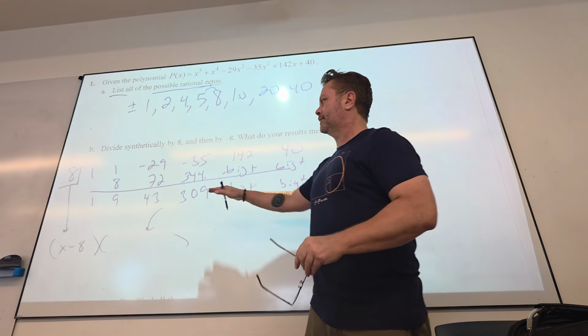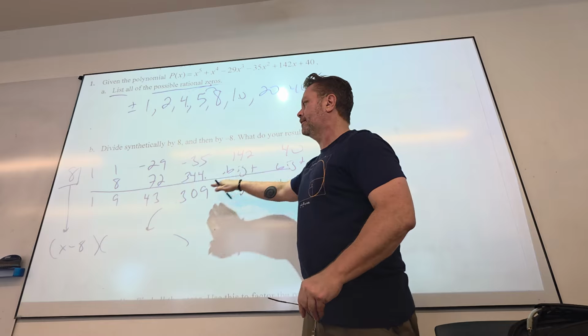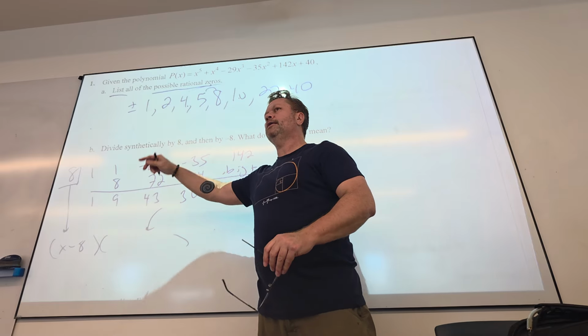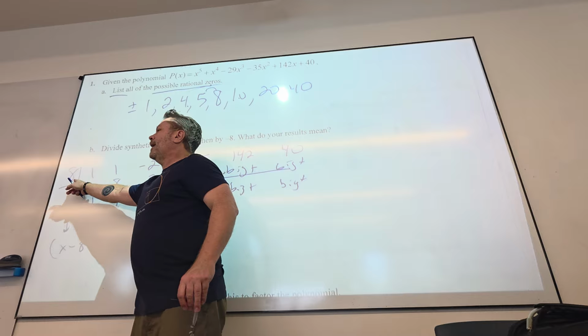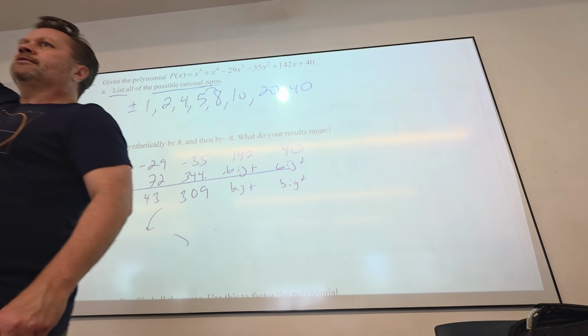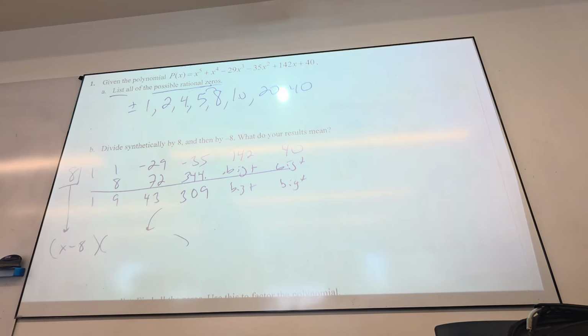So here's the trick though. I have to be a little careful because this is not the problem as it was. This is the result of dividing by 8. What I end up finding is 8 is an upper bound. Nothing above 8 will work. That's what we just discovered. If you synthetically divide by a positive number and the result has signs that don't change, that's an upper bound. Are you with me?